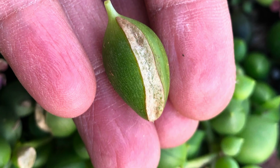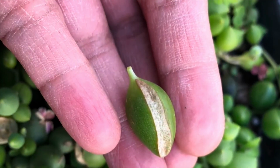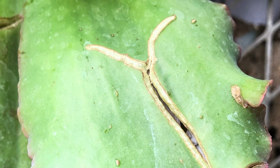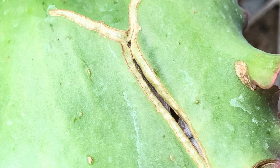When succulent leaves crack open, it means the plant took in more water than it could handle and it literally burst at the seams. Cracked leaves on succulents are often a sign of the plant absorbing too much water, or could be sudden changes in watering, typically after a period of dryness followed by a heavy watering.